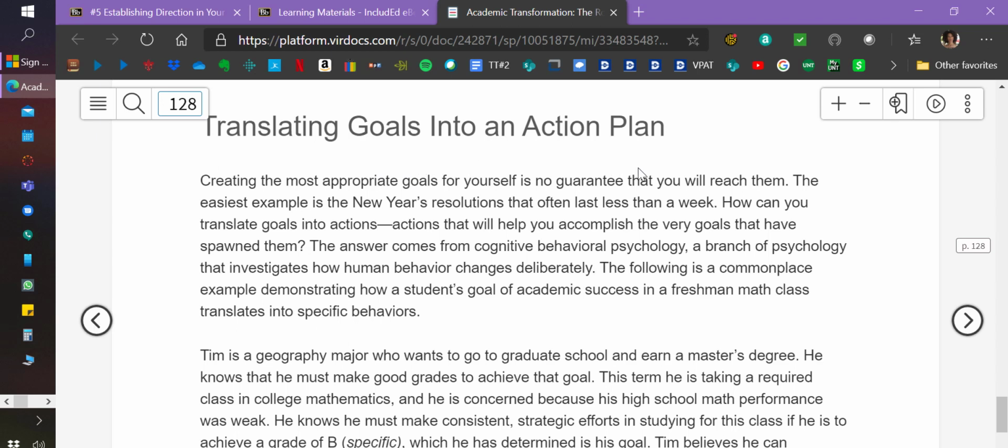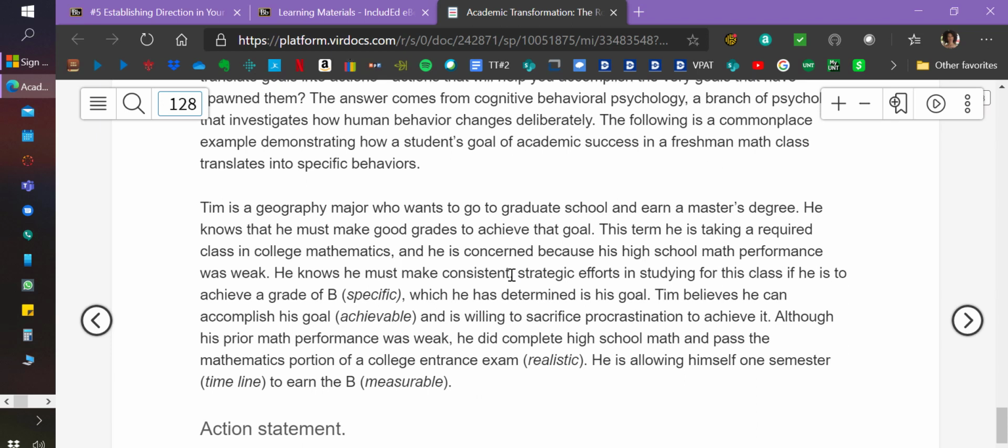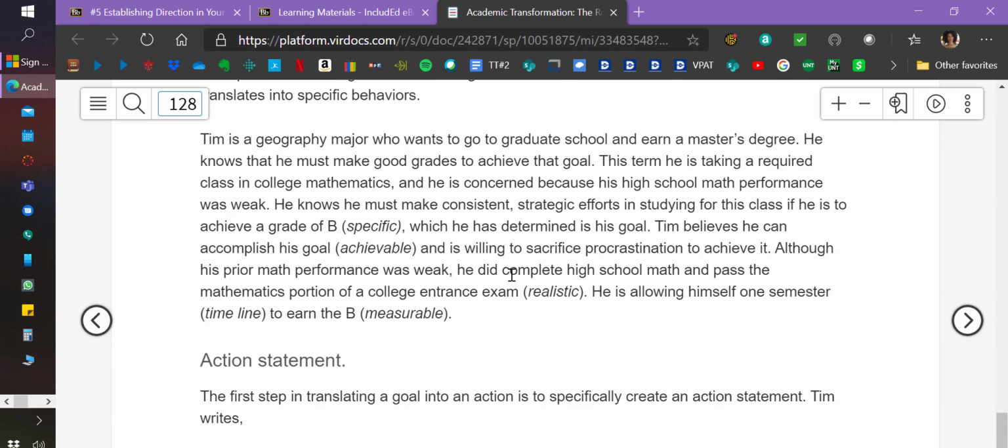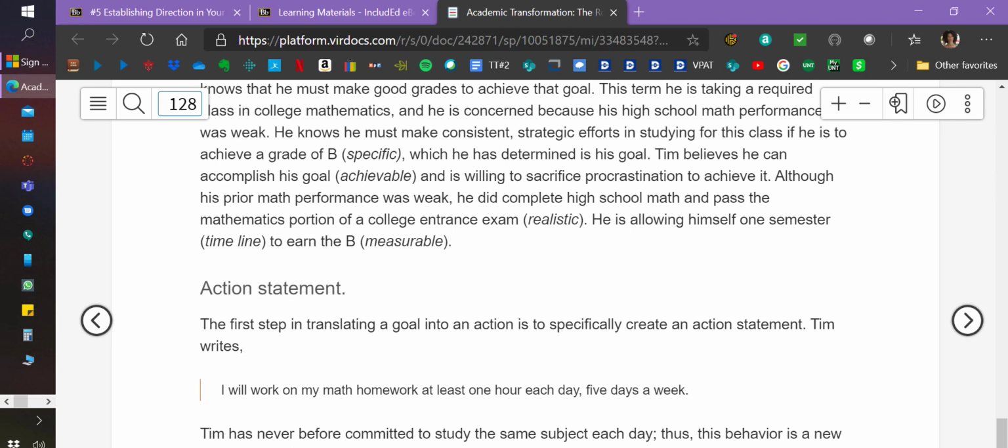Translating goals into an action plan. Now, ladies and gentlemen, I won't go through all of this, but based upon how we handled the SMART goal in the previous question, you get the picture. You need to read before you answer that question about your action statement, before you write your action statement.